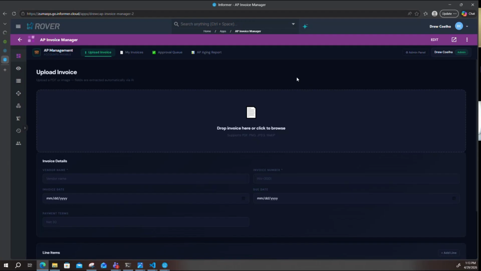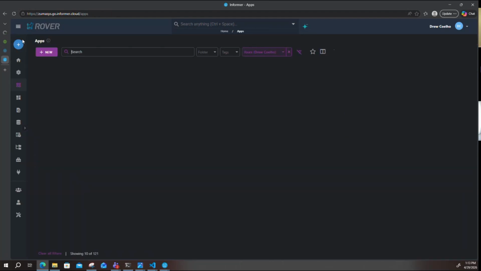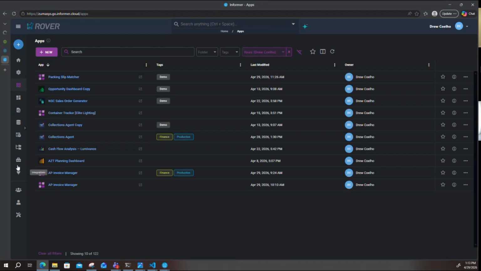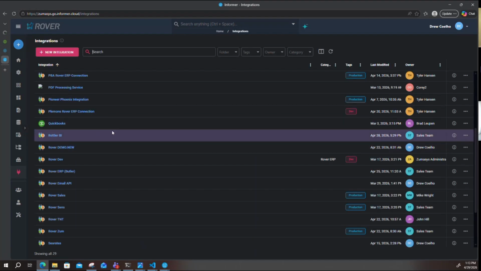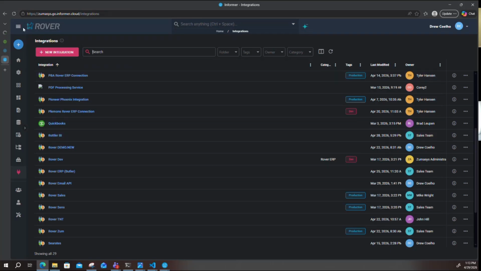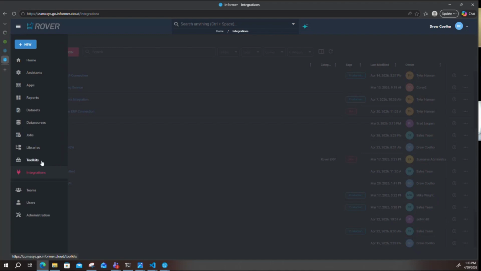Yeah. And actually, that's probably a good transition, Bob and Drew. Do you mind jumping to the platform and just showing the integrations, toolkits, features that are all you need to build that app in 2 to 4 hours. So, if you don't mind expanding that carat a little bit so we can see the menu on the left. There we go. So integrations, Drew. For example, let's use the packing slip matcher. What integrations did you have to have in place to have AI build that app for you?